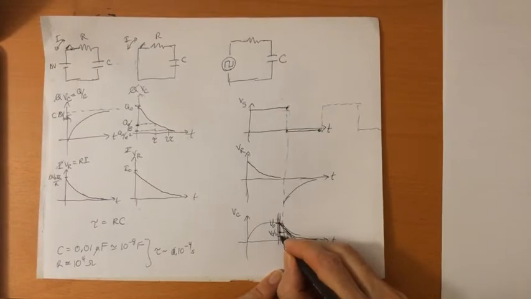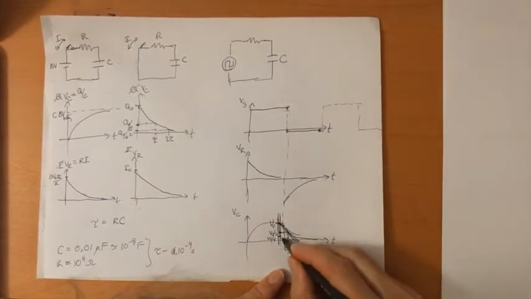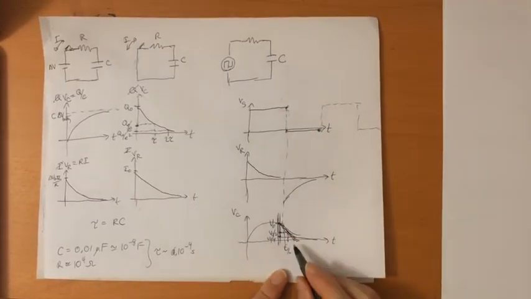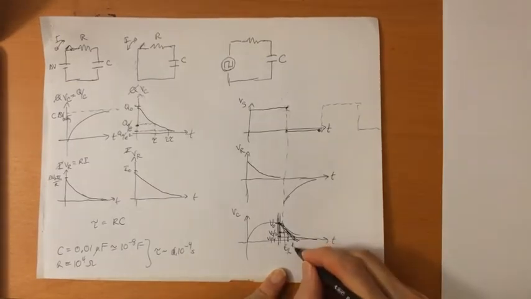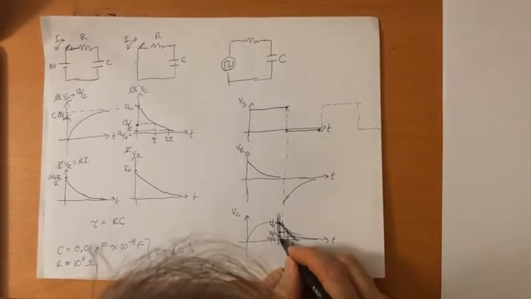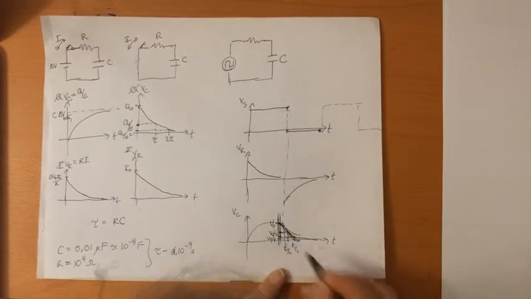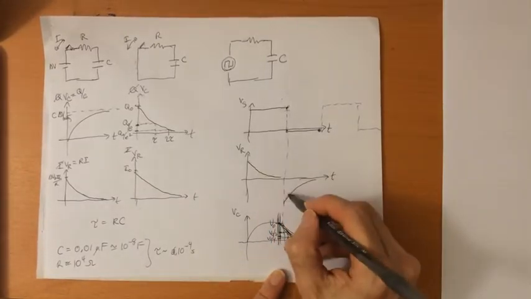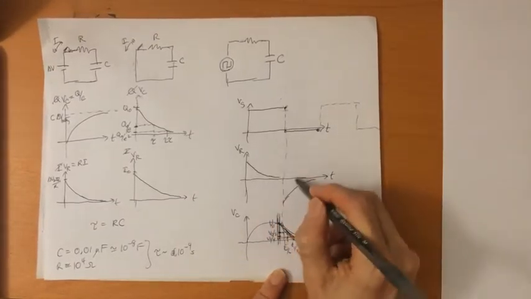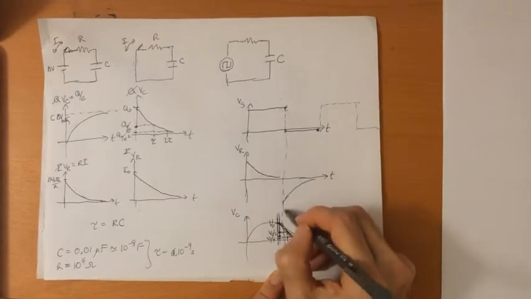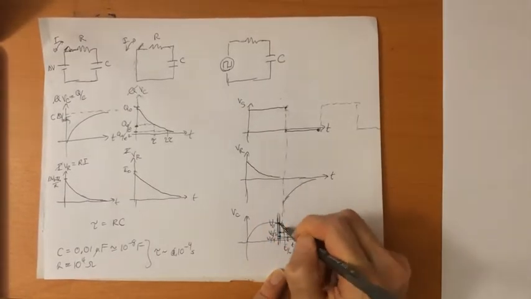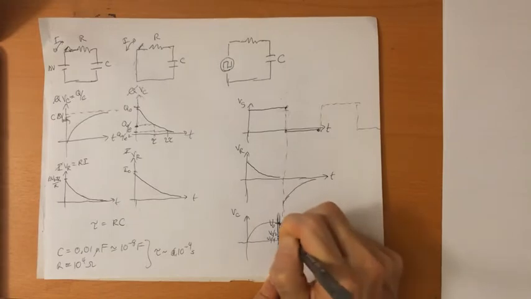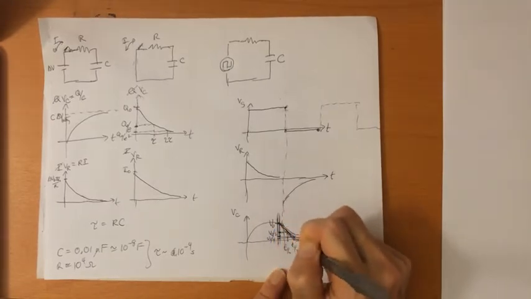And then there's going to be another certain amount of time to go to V0 over 4. And if I had drawn this accurately, it should be the same half-life. And then you can go out to V0 over 8. And I'm going to have you do this after you've drawn this diagram here. Your assignment for part B is to actually show that this decaying curve here obeys the half-life property.